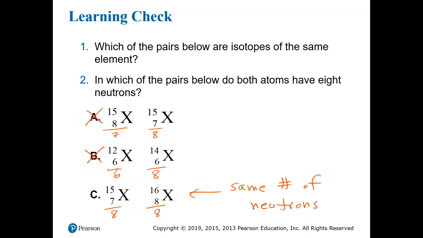And that's not particularly important because that doesn't tell you anything about the elements, right? They're not the same element. One is atomic number 7, one is atomic number 8. They don't even have the same mass. One has a mass number of 15 and one has a mass number of 16. So these are totally different elements in every way. It just so happens that they both have 8 neutrons, which doesn't really have any further significance.